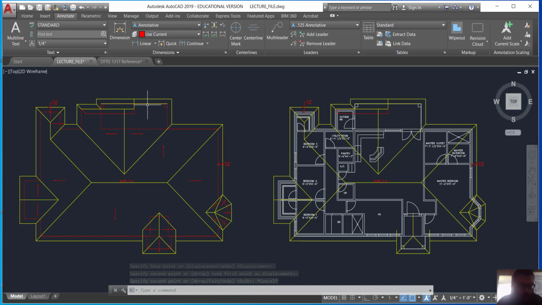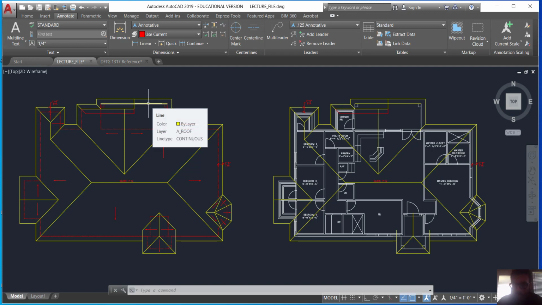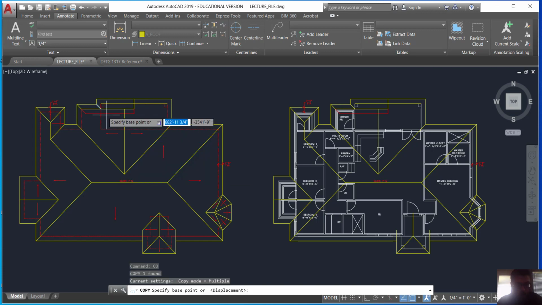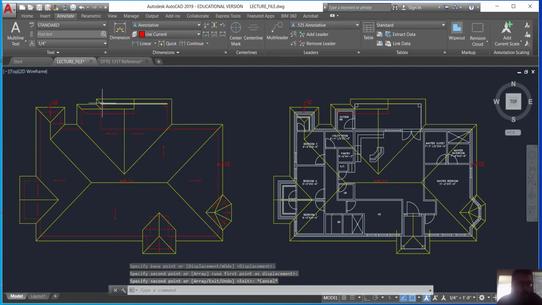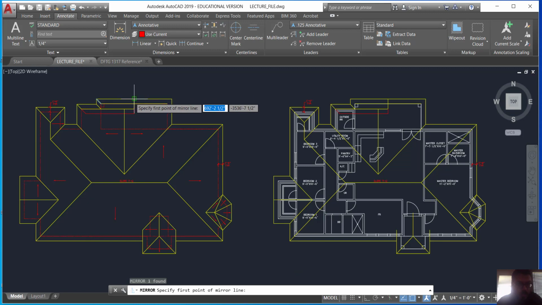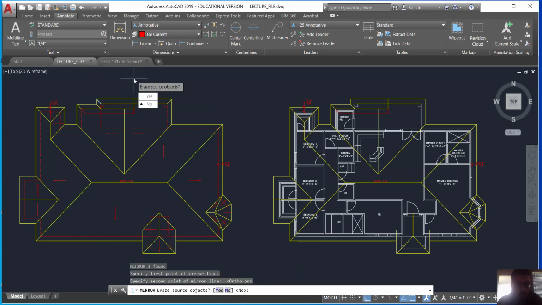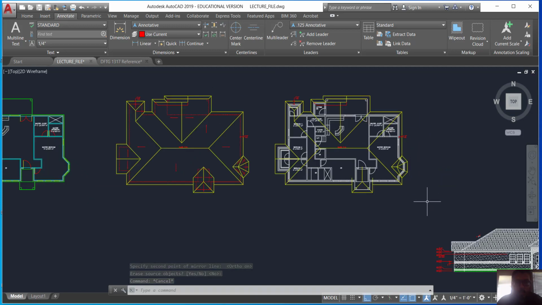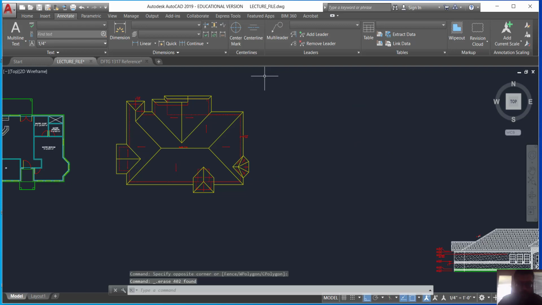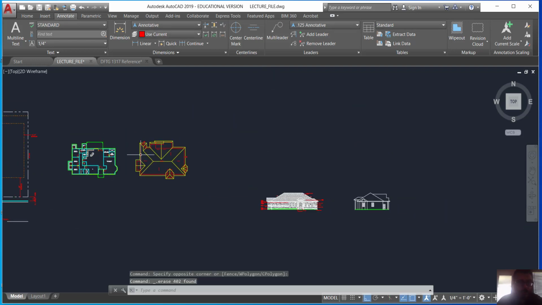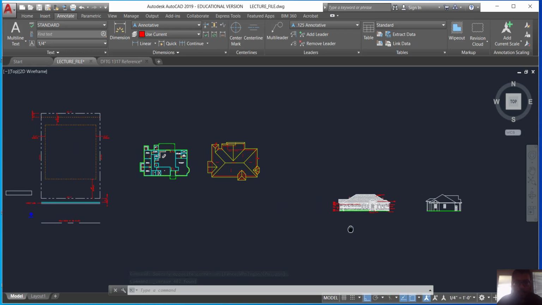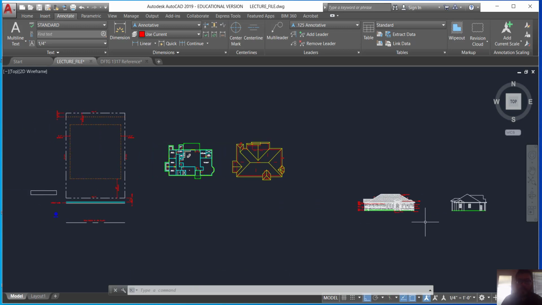So we have this line is there because that's representing the roof overhang. This should be right there. I guess just some final adjustments. There, now that makes sense. Alright, now I can come back and delete this one, and I would have my floor plan, my roof plan, and my 4 elevations.